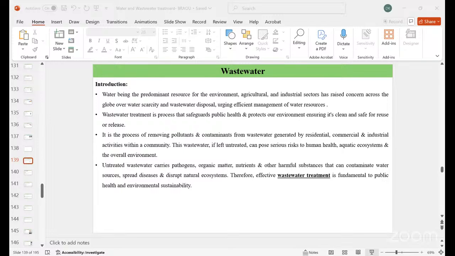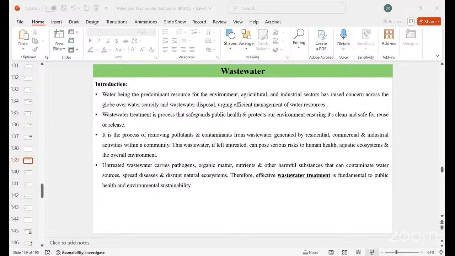And COD is the amount of oxygen required to chemically oxidize all the organic and inorganic substances in the wastewater. COD is generally higher than BOD, as it measures the non-biodegradable organic matter as well. So the main method for measuring COD is the dichromate digestion and titration method.